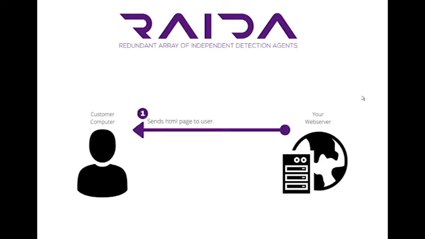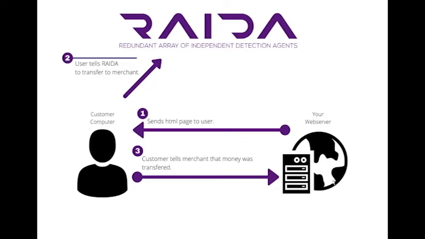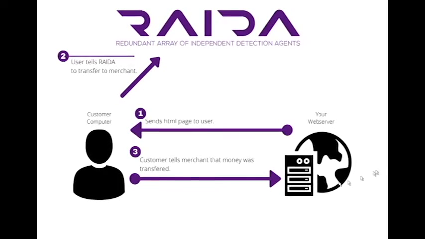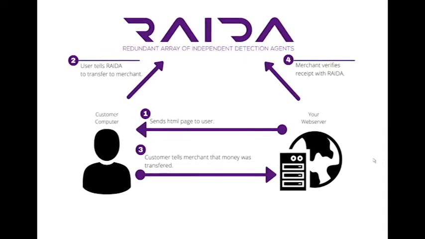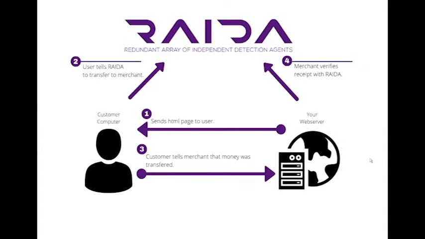Your customer will request a page from your website, and they will be able to decide what they want to purchase. And when they're done, they will click on Pay with CloudCoin, and then that will allow them to send the command to their Skywallet to send or transfer money from their account to your account. Then the web page will call an action page on your web server to tell it that the payment has been made. Then your web server goes up and checks its wallet and verifies that the payment was in fact received and that it was for the right amount.